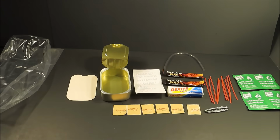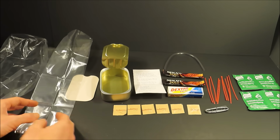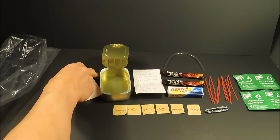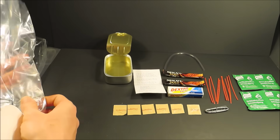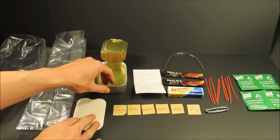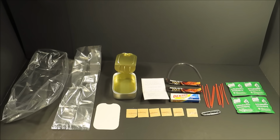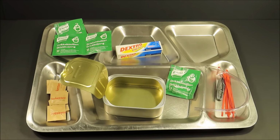You use the twist ties for keeping them closed, along with for reinforcing shelter and whatnot, maybe even for reinforcing a trap, also for other makeshift purposes. I mean, you wouldn't even know it till it clicks, whatever it is you need it for. Multi-use, all-purpose items are your most important in survival kits. And this thing is pretty much like a cross between a survival kit and a survival ration. So there's everything. That's looking pretty good. Let's get this out onto a tray. Nice. Okay, let's first start off with the Nescafe Gold.